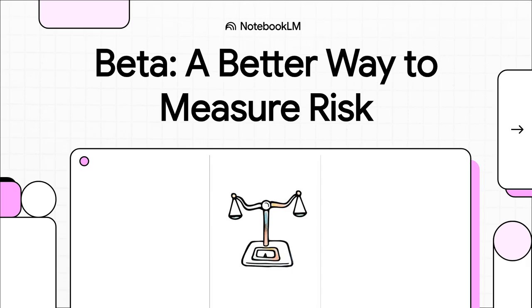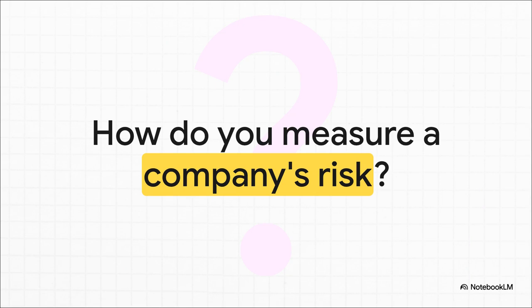You know, in finance, we spend a lot of time trying to answer what seems like a really simple question. I mean, how do you really measure a company's risk? How do you put a number on it for a giant like Apple, or even your local coffee shop? For any investor, this is, well, it's pretty much the question.